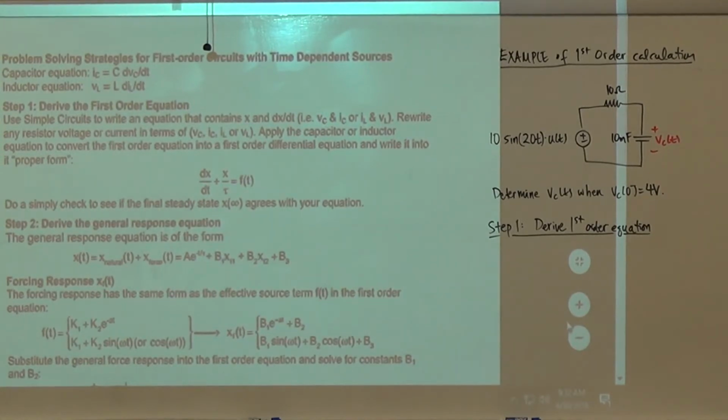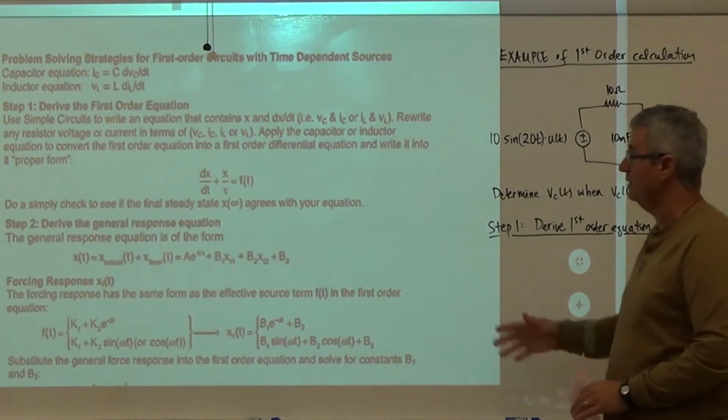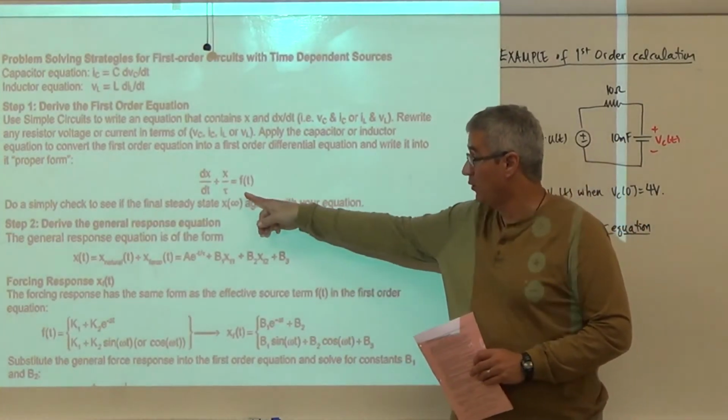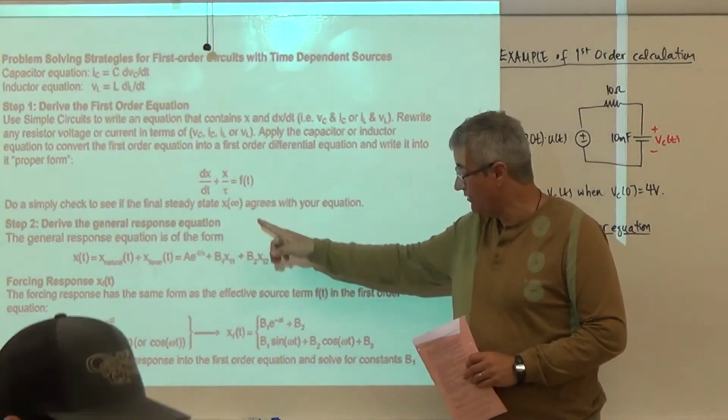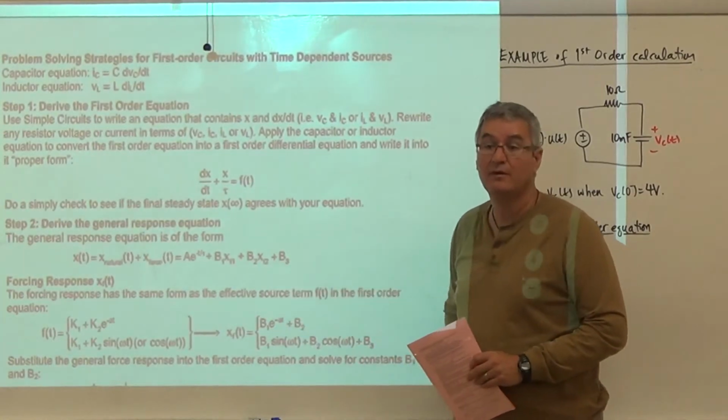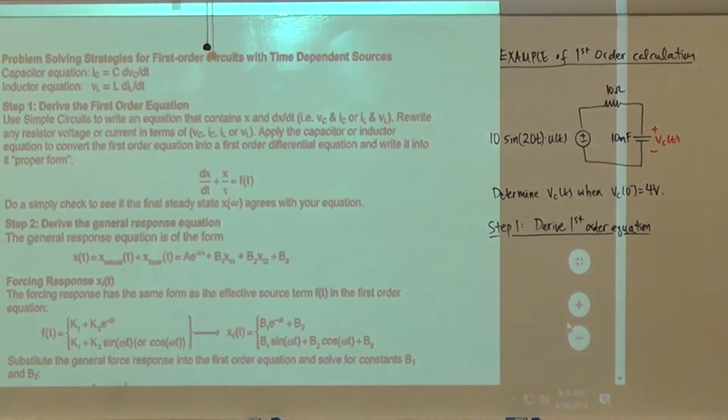The way I kind of look at this is that I try to get into what I'd say is a rhythm. Don't try to memorize steps. Try to get into a rhythm of saying, okay, I do this, then I do that. And then I just keep moving. So what I'm doing here is setting up 2 steps in one whoosh, if I could say that. I'm going to write this down. Once I write this down, I want that solution. From the solution, I want B1 and B2. Here we go. So what do I have?